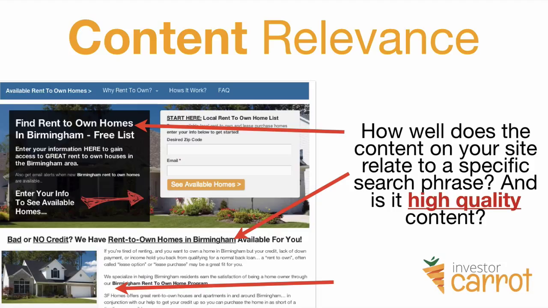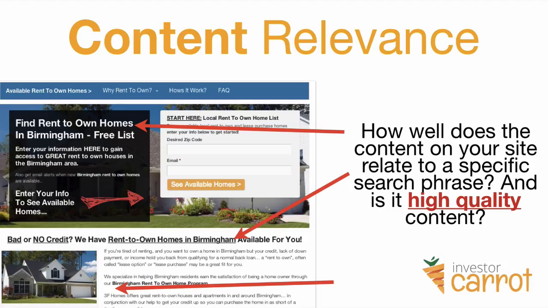So on our Investor Carrot websites, as an example, you go on there and there's lots of great, really engaging content. It gets the visitor to click around, learn more, but at every turn, we're getting the person to convert into a lead. That's why our websites convert way higher than the industry average. They're structured very strategically to work well, so you get a higher return on investment with the traffic you're driving to it.